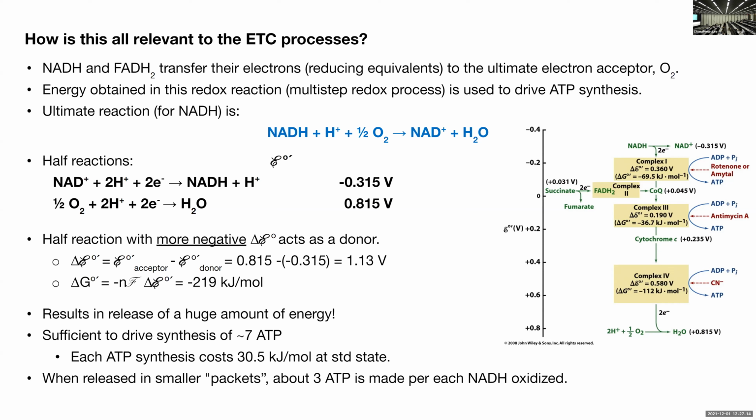Yes. It's by convention that we put all the half reactions in the form of reduction. And this is an empirical value. You measure this value, and it happens to be negative, meaning that it is likely oxidized. So that is correct. When you look at the full reaction, the first reaction should be oxidized, so it goes backward.